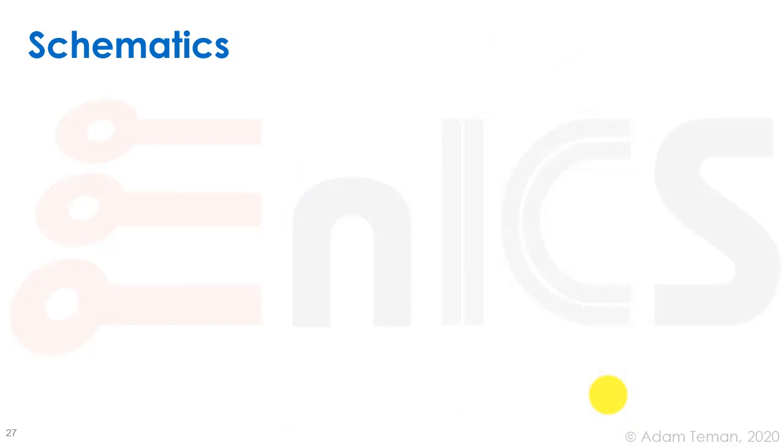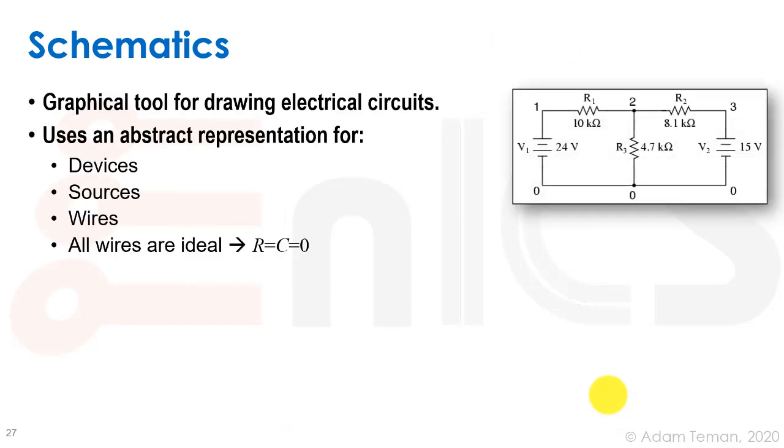So let's dive into these things a bit more. The schematic editor is usually a graphical tool. We can also do it by hand, but we often use a graphical tool. So we can take such a simple circuit like this that has some sort of voltage source, a bunch of devices, which are resistors, maybe another voltage source. We give the nodes names. So these are all ground node. They're called 0, and this is net 1, 2, and 3. We have resistors between them. These are the sizes of the resistors and the magnitude of the batteries.